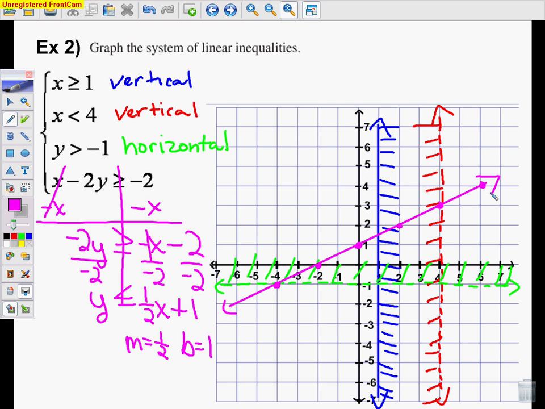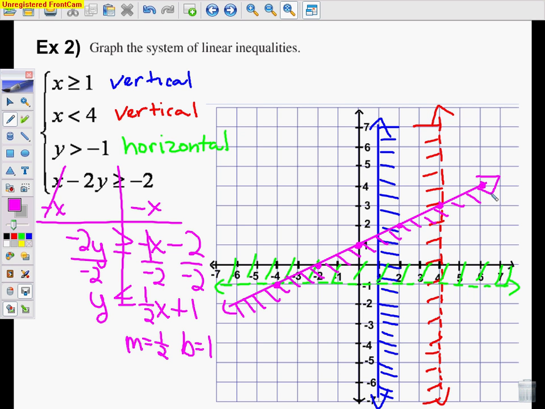Okay. And when you're graphing inequalities, don't forget, you determine where you shade by looking at the equation in slope-intercept form. So the inequality that we're looking at is the less than or equal to, this one here. Okay? So that's a less than or equal to, so we're going to shade below the line. So that will be all the stuff in here.